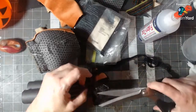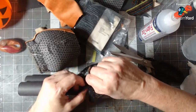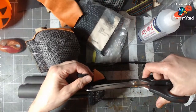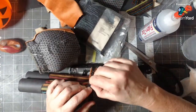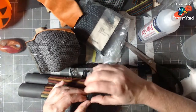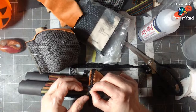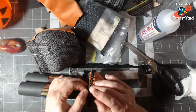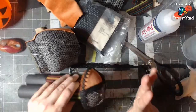Okay, I'm gonna see if I can cut this. All right. I just want to make sure that if I cut it just a little bit longer than I have to, maybe I can scrunch it under this piece right here. I think I can, and that'll look good. Sort of, kind of. Wait, you move this guy down. Hold on, get back where you belong. No going off the rails here now. And of course, did you not cut that one long enough? Of course you didn't. But you know what? If you press everything down, nobody's going to see.